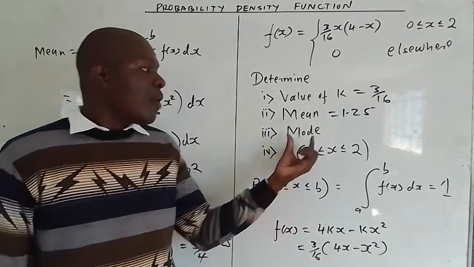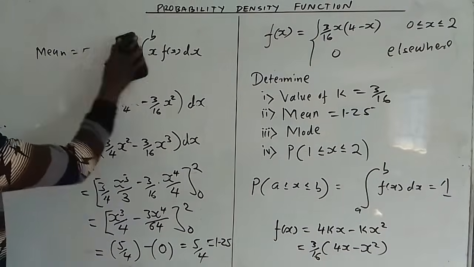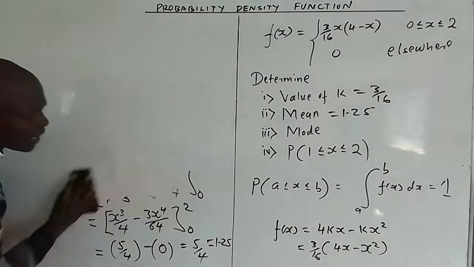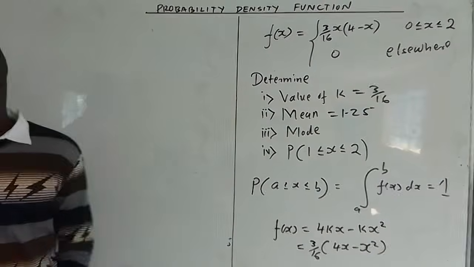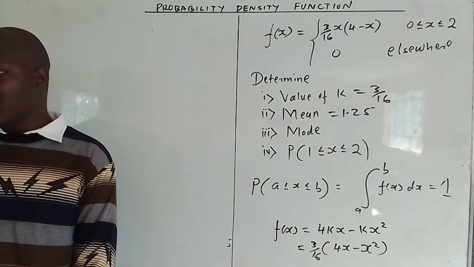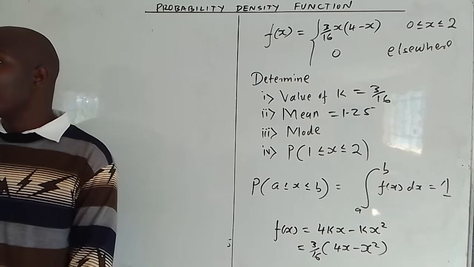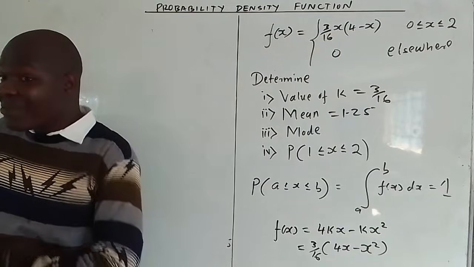The next thing we want is the mode. How do we determine that? The mode. How do we determine the mode of a probability density function? So the mode of a probability density function is the highest value. Are you seeing that? The mode is the highest value. How do you get the highest value? It is the maximum value where there are more data in that given probability density function, isn't it?